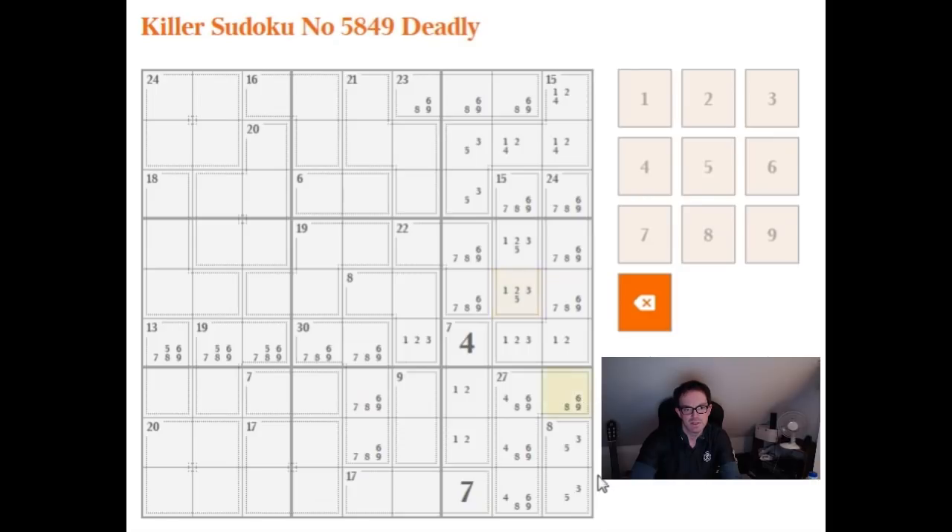That doesn't tell us a great deal more. You can see there needs to be a 4 in this 27 cage, and we know that 4 is in these central 3 cells. Therefore, this cell here can't be a 4, so we should remove it. And we can remove the 7 from these two positions as well. Noticing now — if I manage to isolate the value of these three cells to be 7, we know they're 1, 2 and 4 in some order. If we look at the final two columns of the grid now, that means we can isolate the value of this cell. Pause the video if you need to, but I'll explain it now.